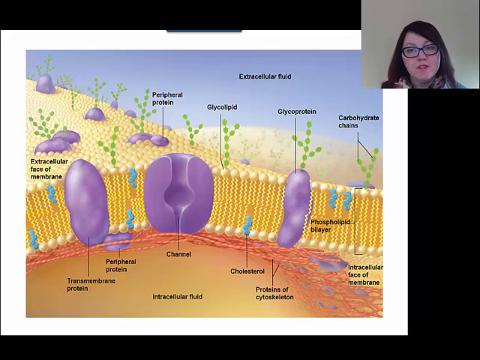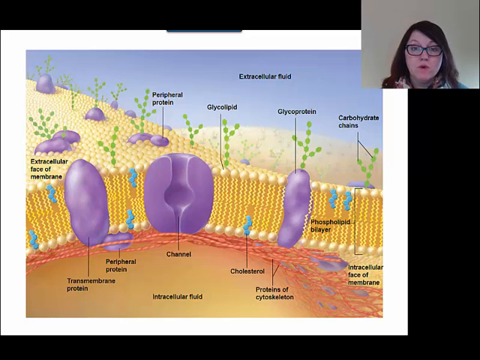So in this picture here, we can see a cross-section through a cell membrane. Towards the top of the screen, we're looking outside the cell, and towards the bottom of the screen, we're looking inside the cell. And the cell membrane is mostly made of the phospholipid bilayer, which is shown with the gold little squiggles and circles. Those are the phospholipids. But you notice that the cell membrane is not made purely of a phospholipid bilayer. There's other stuff in there too.